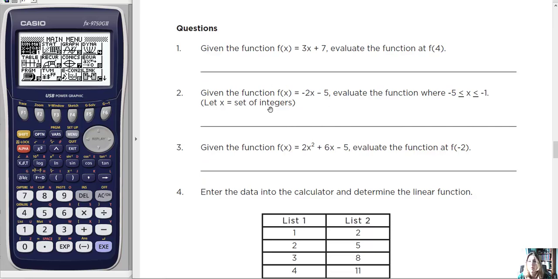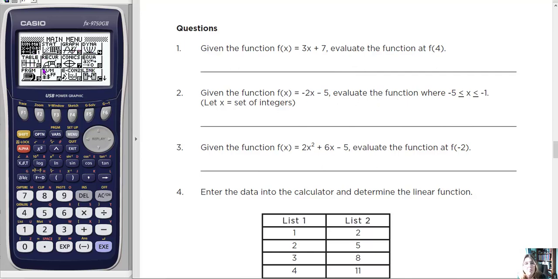But then if we come into the second one, it's also evaluating a function, but for several values. So again, yes, I could do it in my head, but if I have lots of them, maybe I want to use the functionality of a calculator to help me get all the solutions really quickly instead of them taking a few minutes each. So I did want to just point out how to use a table. So in this case, let's go down to the table.